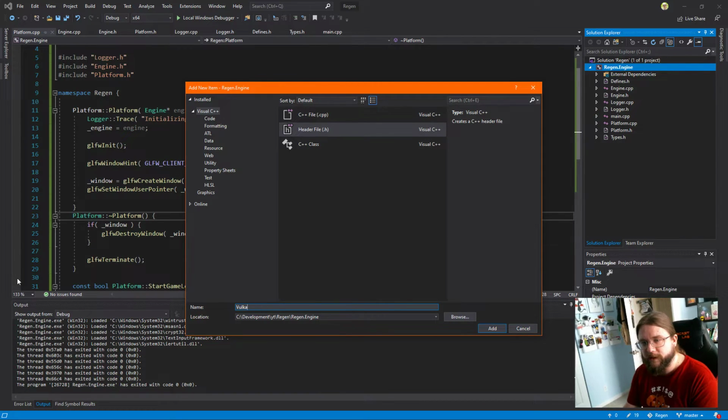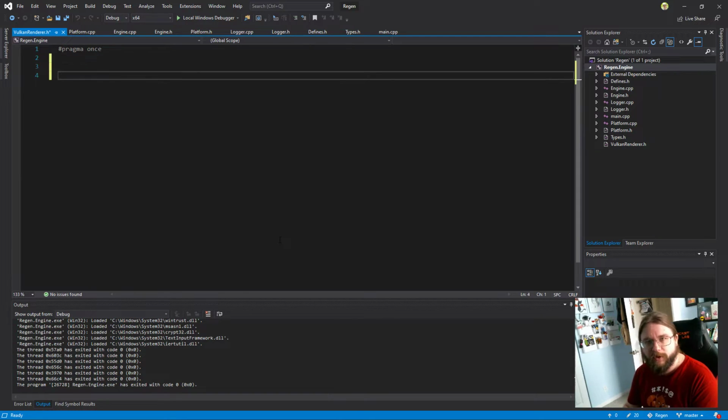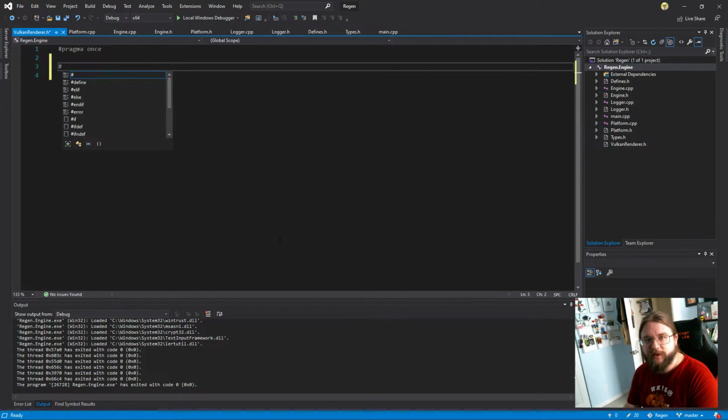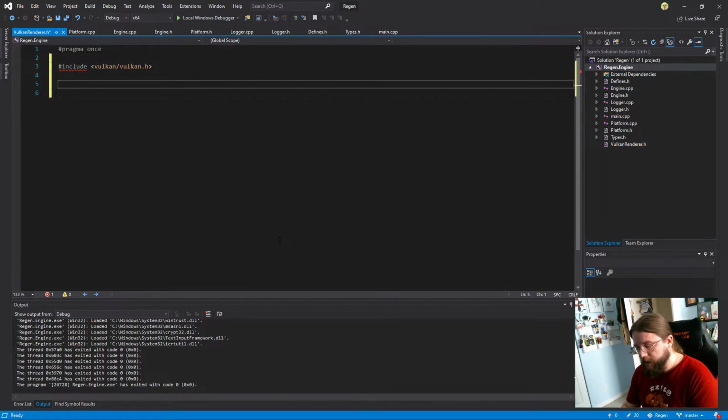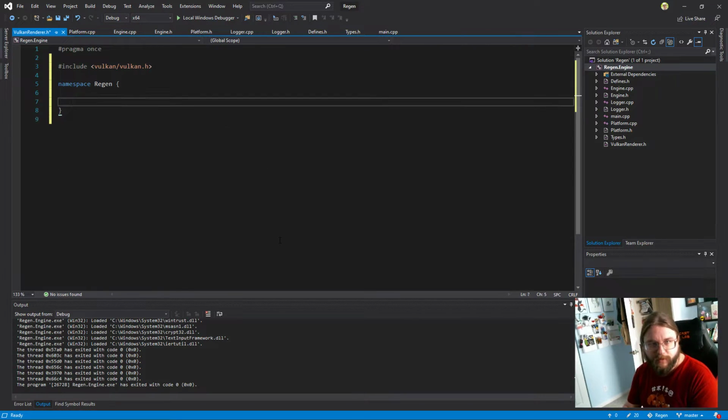I'm going to call this Vulkan Renderer. This one is going to include Vulkan. And namespace regen. Okay, and then class Vulkan Renderer.